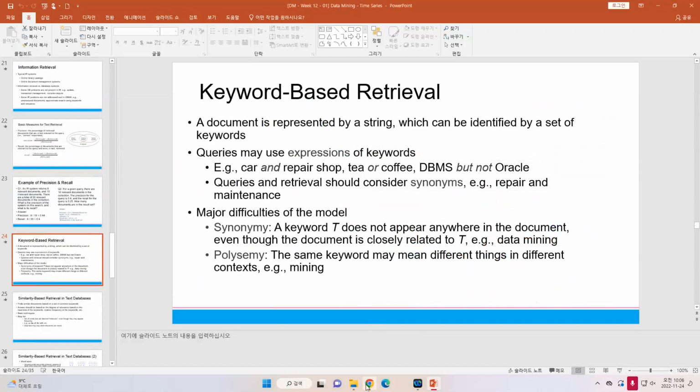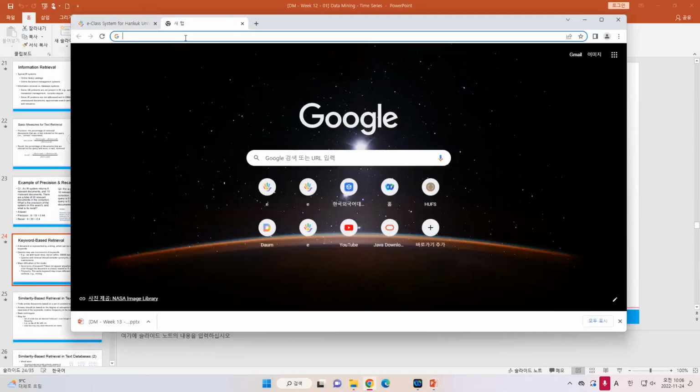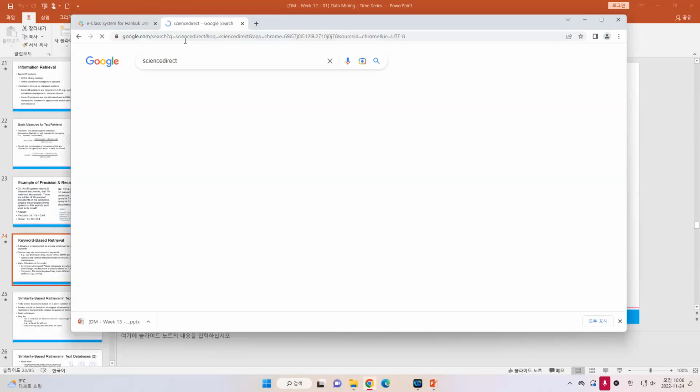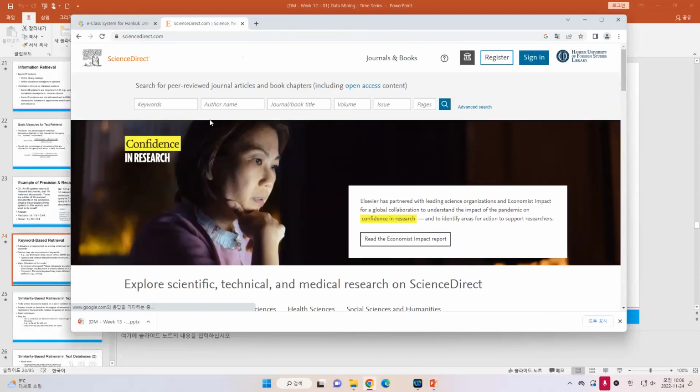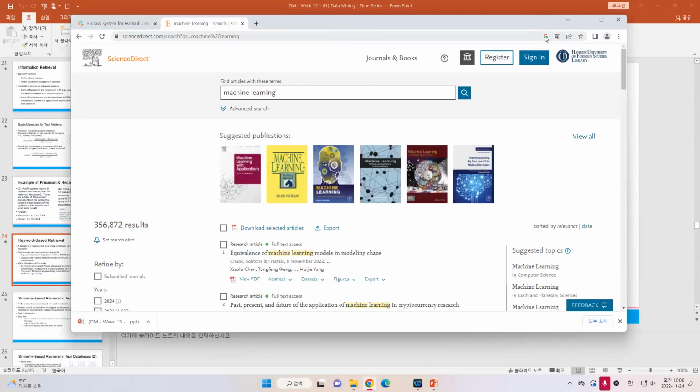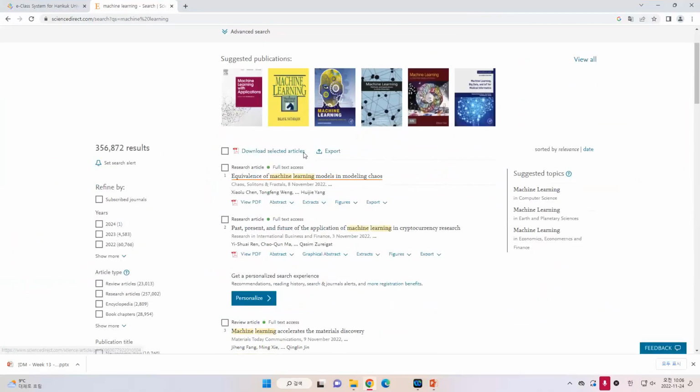So let me show you. Let's say I have the keyword machine learning. Every document which has the keyword machine learning will be shown here.